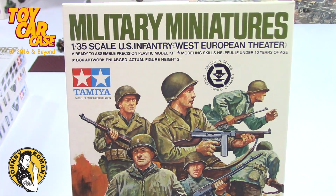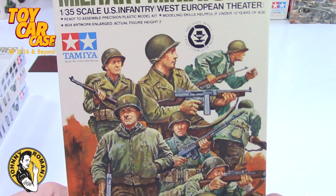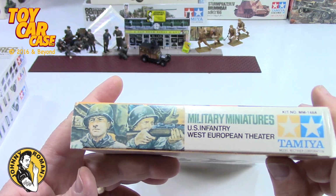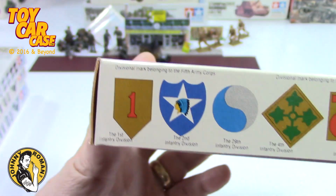Military miniatures, Tamiya, 1/35th scale, U.S. Infantry, West European Theater. Oh, this is just so cool. It shows you all the different divisions.